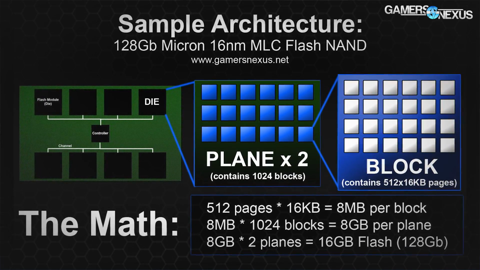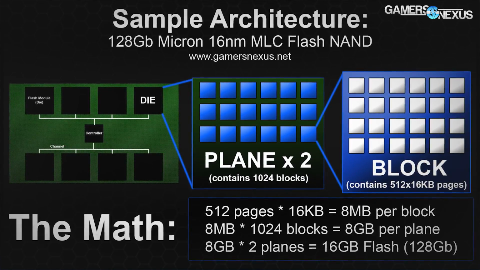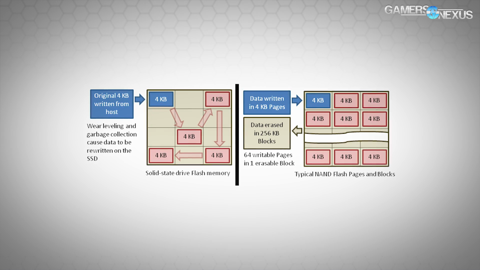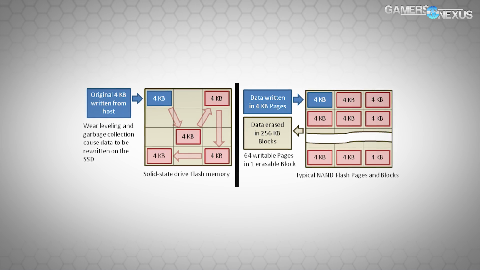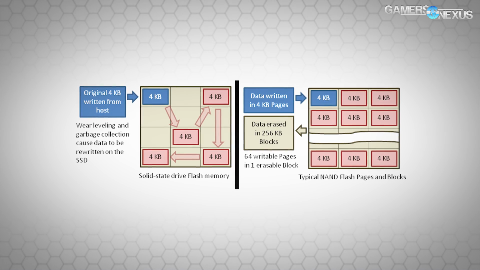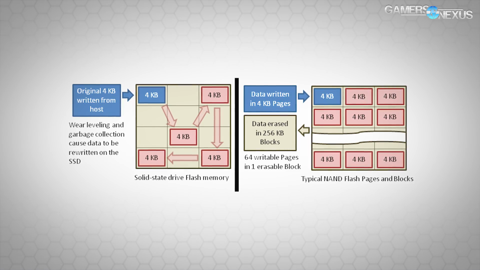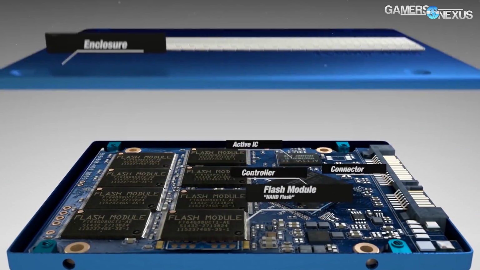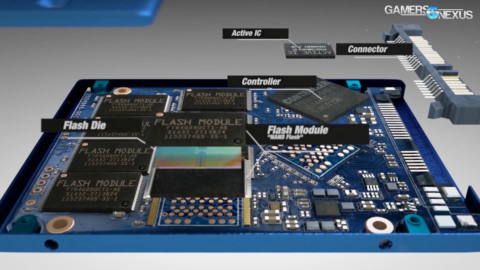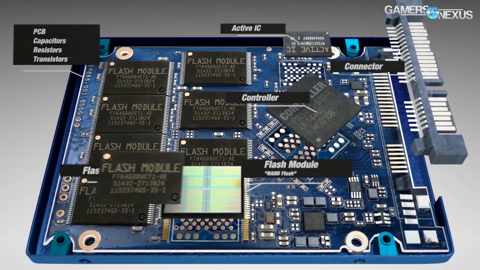NAND flash can only tolerate so many programs or writes and so many erases, collectively called PE cycles, before the NAND expires and enters a locked read-only state. If any block exhausts its PE cycles unevenly, it could jeopardize the entire drive, and this is where we could get tangential and talk about controller technology and garbage collection, wear leveling, and mitigating endurance concerns, but we'll do that in a future video. Every time you write data to your SSD, you're actively killing it.